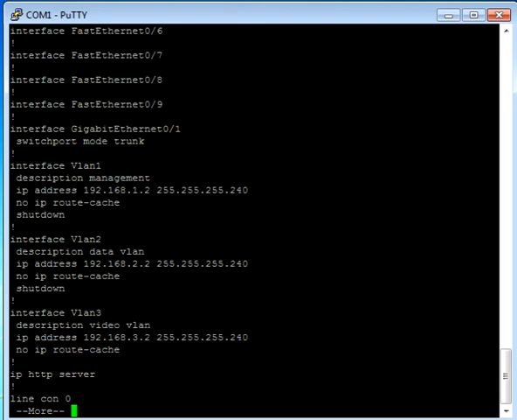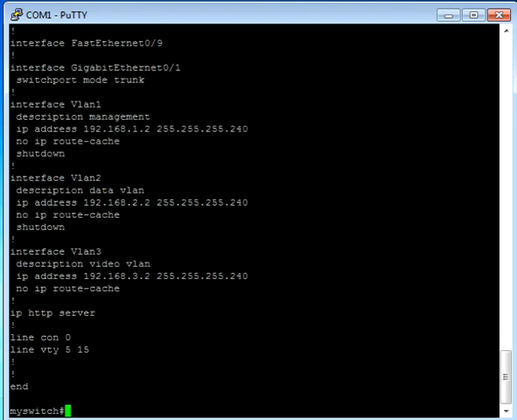So if you want to do some other configuration like spanning tree, you can do spanning tree portfast, which allows the port to come on quickly and not go through the whole 40-second process of enabling itself. You can also set the port security. You can go through and set the maximum, the minimum, the number of violations. You can set quite a few things. But for right now, that's pretty much all we want to do, just to be able to configure our switch for inter VLAN routing. But you also have to make sure the trunk is set up, and then you also have to make sure that you plug your trunk port into a router, because you're going to need routing.